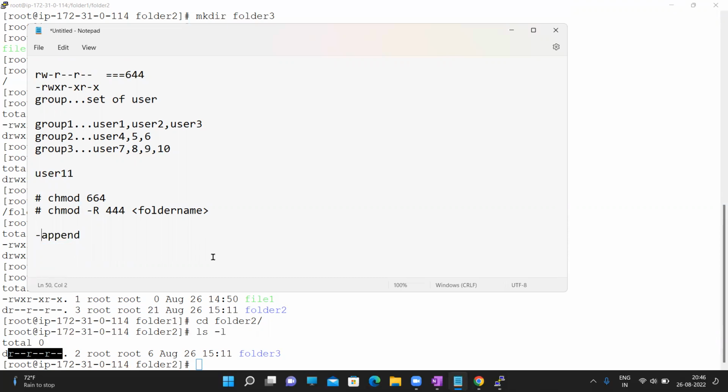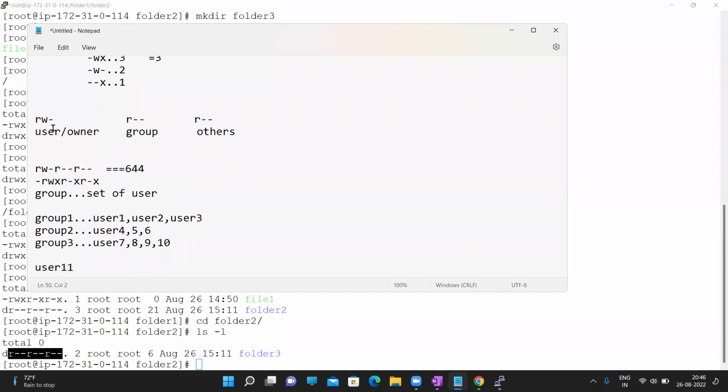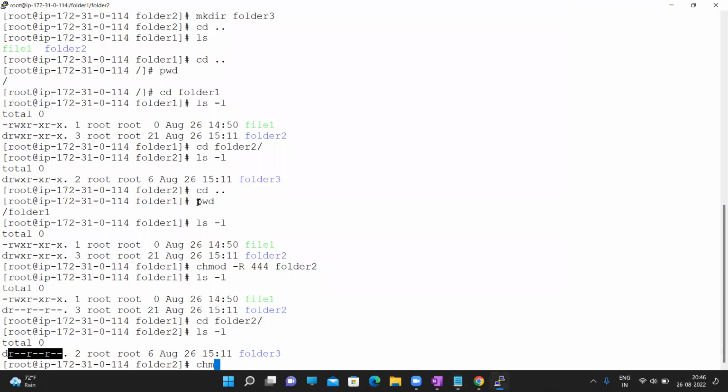Or just think, is there any benefit by doing this way? Now, if I want to modify, if you take the example of what we used here, the owner was having read write permission. Group and others were having read only permission. What we did, we gave 666 and we changed from read only to read and write. Though you are not modifying this, you are passing the value, right?